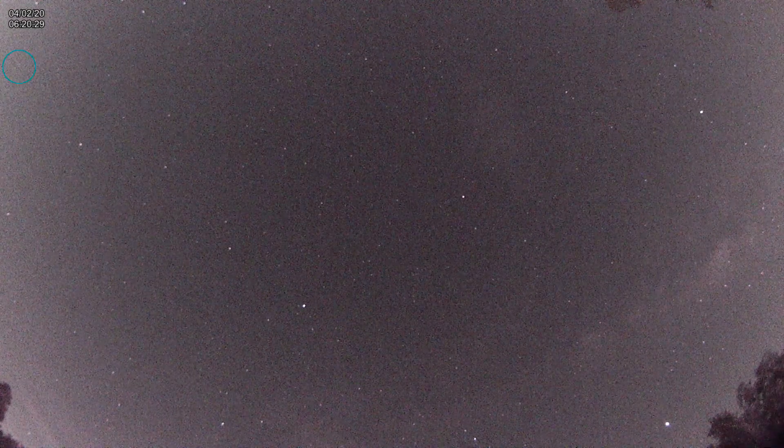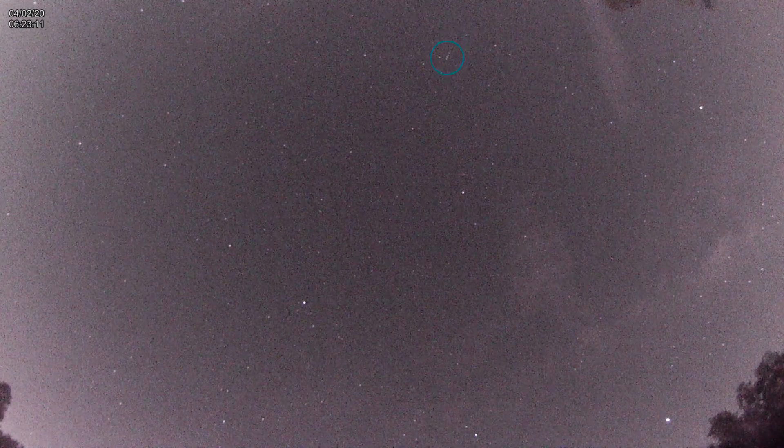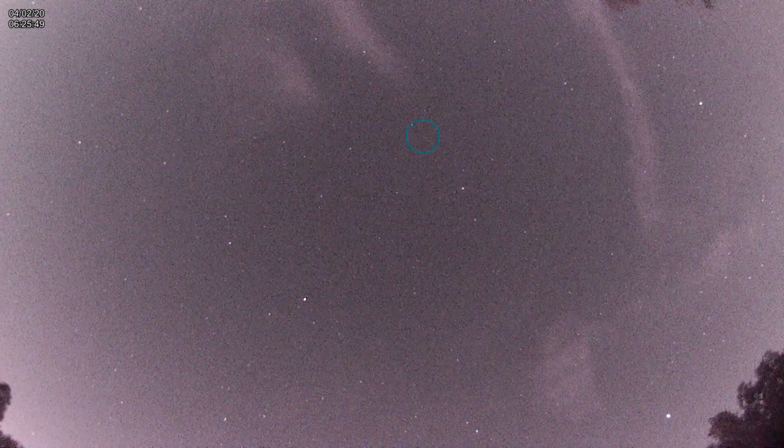Okay, and this is a busy one. To the upper left, satellite streaking through toward the lower left. Up in the middle, a very faint satellite heading right through the upper part of the screen. This is highly accelerated, almost 10 times speed. Bright satellite moving through from the upper down to the lower left of center. And now, absolutely fascinating — three very faint satellites: one from the upper right heading down toward center to the lower left, at the same time one coming up from the lower right, and one more or less from center. They almost crossed in the middle. It's a beautiful little pass, and super easy to miss because so faint.